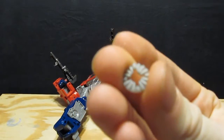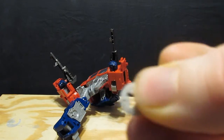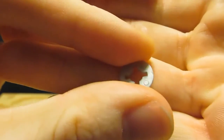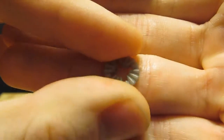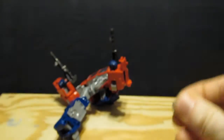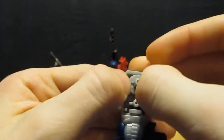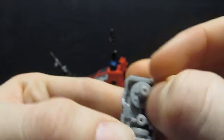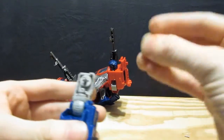So simply just flip it around. As you can see, there's like, well, you can't really see it. Hang on. Come on. Focus, you. Alright, as you can see, it's very smooth on the back. There's like no teeth whatsoever on this side. So what you want to do is take it and put it in this way. Make sure everything lines up. As you can see, now the smooth side is sticking out this way. And that's pretty much it. That's all you're really going to do.